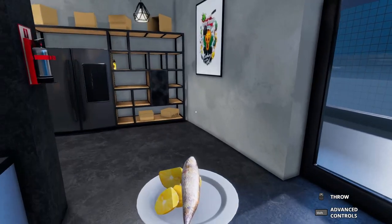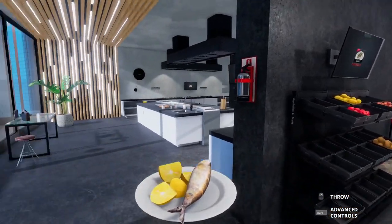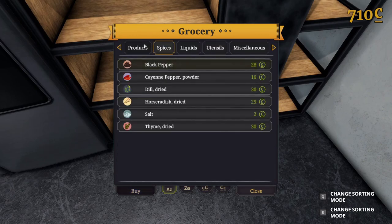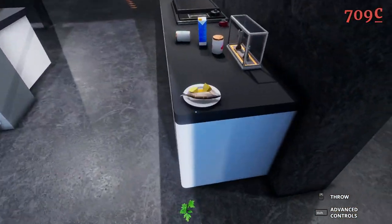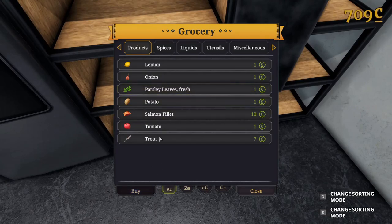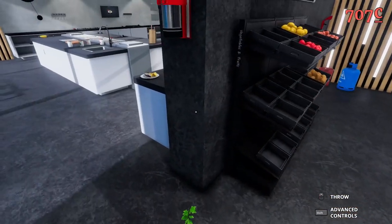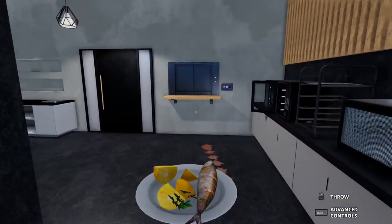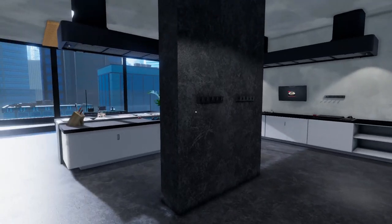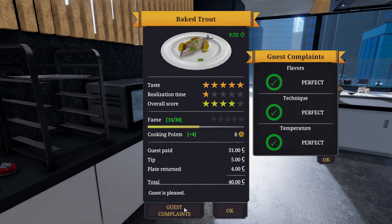Now we'll take this fish over to the herbs — where are the herbs? I think we have to buy them from the box. That's annoying. Six grams — I think each one's only two grams worth. Spices — parsley. Buy. I think that's it, there we go. Shove it on the plate. Buy another one. Is there no quicker way of doing this? Parsley too, a bit more garnish. So they're not going to be happy it's overtime, but I'm pretty happy with that meal. Service, please. Two minutes over — do you know what? Two minutes is fine.